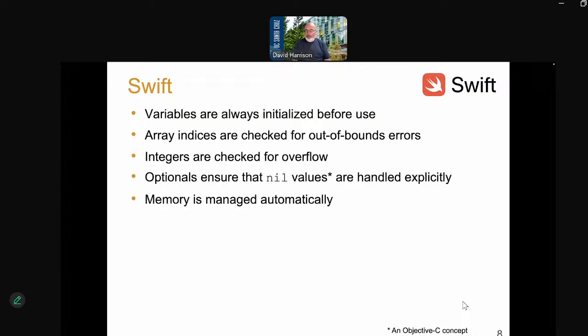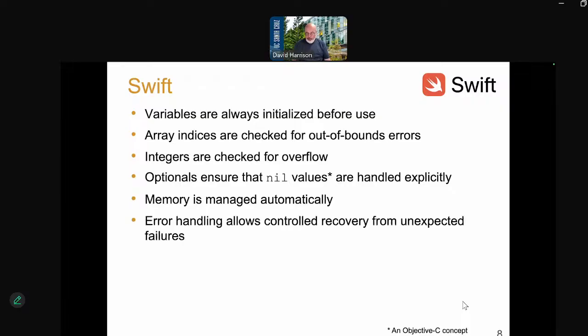So memory management is automatic. We don't have to do our own tidy up as we would do in C or C++. Although the effect is the same as a garbage collector in Java, the implementation is very, very different. There's no delayed, behind the scenes garbage collecting. When something goes out of scope, the memory it was using is collected automatically by the Swift runtime. We do have error handling, so we can try, catch and so on. We can recover from unexpected circumstances.